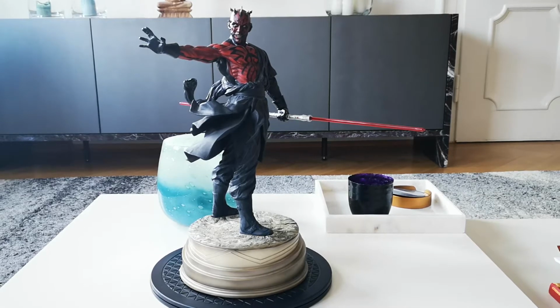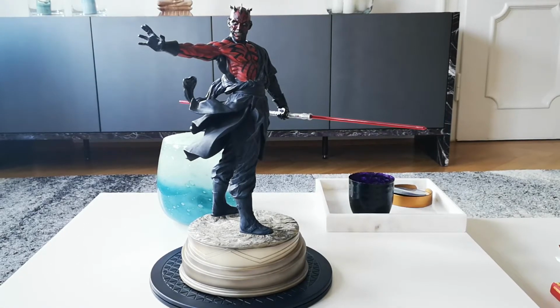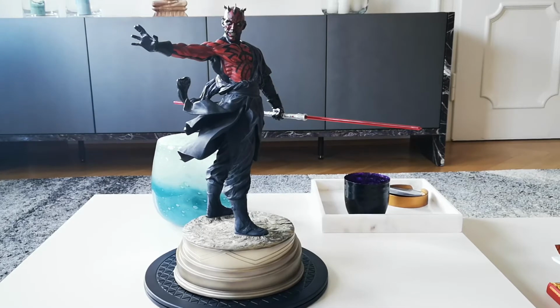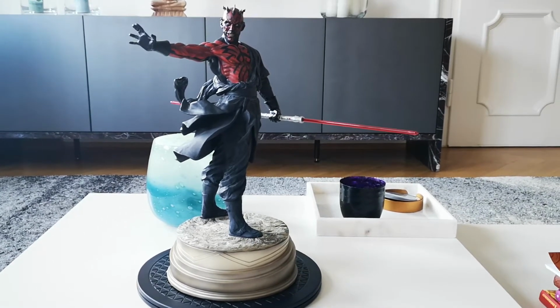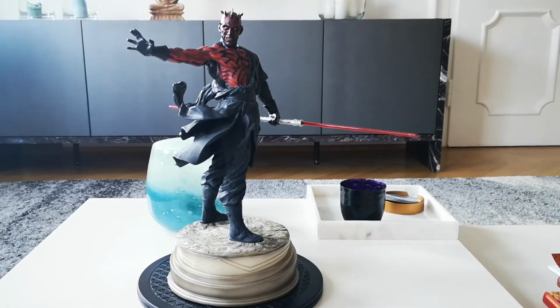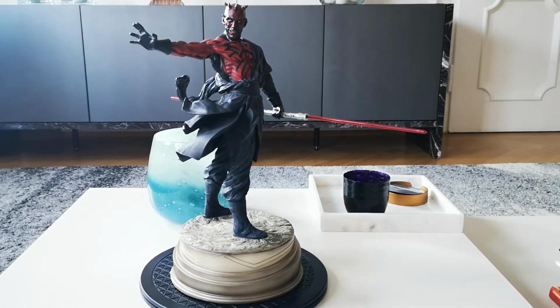It's pretty easy to display. Doesn't take too much space. Still you have amazing details. So it's a really good scale, in my opinion, to collect, especially if you do not have so much space to display your statues. So having said all this, let's jump into the review, and I hope I will be able to show you all the details here of this fantastic figure.